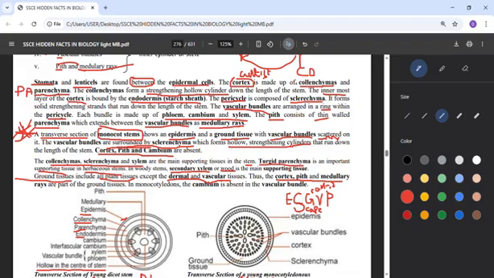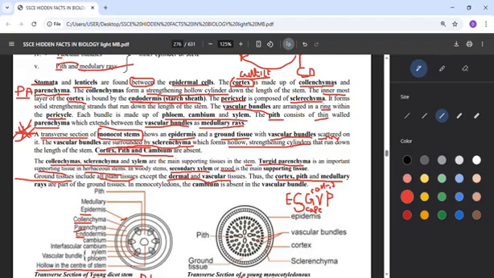Then the cortex is made up of collenchyma. You can use cortex, collenchyma. They are made up of collenchyma and also parenchyma. Then collenchyma, parenchyma, you can say copper. That means the copper is a cortex. So cortex has collenchyma and parenchyma. Then the collenchyma form a strengthening hollow cylinder down the length of the stem, and the innermost layer of the cortex is bound by the endodermis. So once you hear innermost, endo is inside, so full of starch.